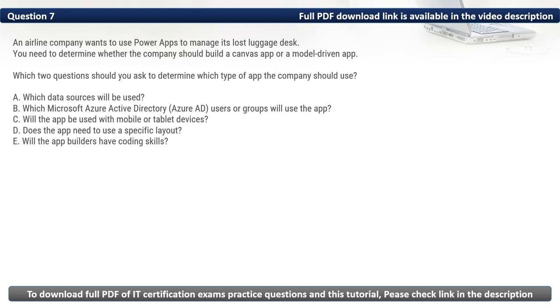About option E, neither app type requires coding skills, both are low code platforms. As such, the two questions that we should ask to determine the type of app the company should use are: Which data sources will be used? And does the app need to use a specific layout? Thus, the correct options are A and D.